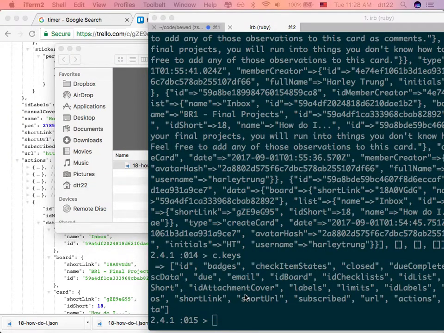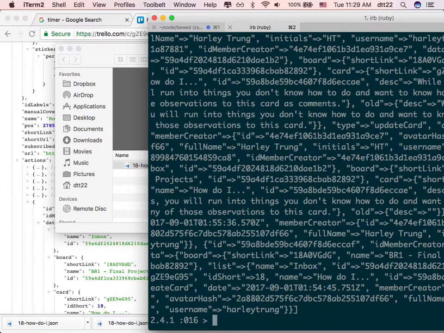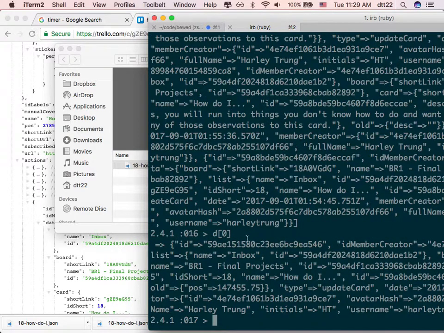Then now you go back to IRB, and you look at C.keys. So what should I look into? C actions. So I'm going to assign this to my D, right? Now, what is D? What's the type of D? Array. D is an array. So when there's an array, then you just want to take a look at one, and everything else will look quite similar. So when I look at this array and it's not too big, that's a good sign. It's not big. So what's next?